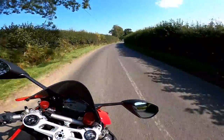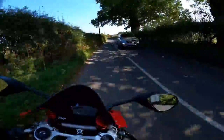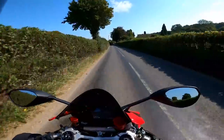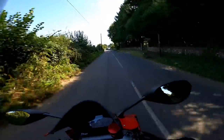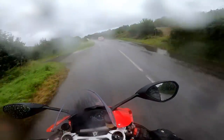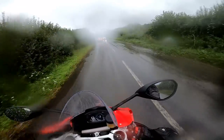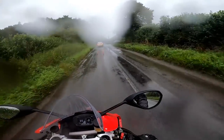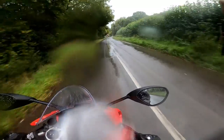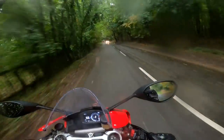The handling on the 899 is just so bright — it's one of those bikes you just point and shoot. The suspension is all adjustable, but mine is set exactly as it came out of the box and I find it absolutely perfect — sits in the Goldilocks zone, not too hard, not too soft. On the V2 in the rain, the handling and suspension feel identical to the 899. I don't think there's been any geometry changes, and the suspension components — Sachs and Showa — are exactly the same. Just like the 899, it's a point and shoot vehicle. I'm going to call it a dead heat — no clear winner.